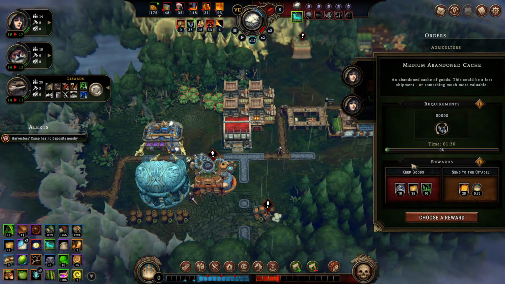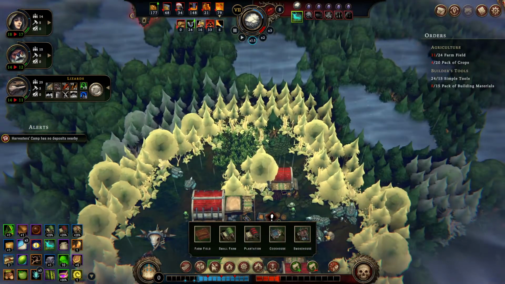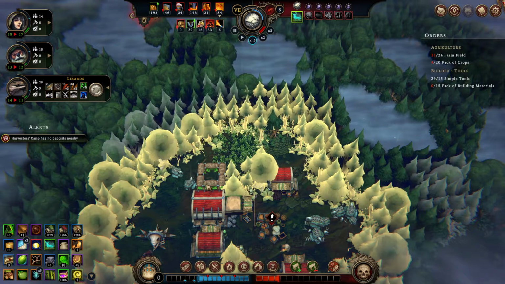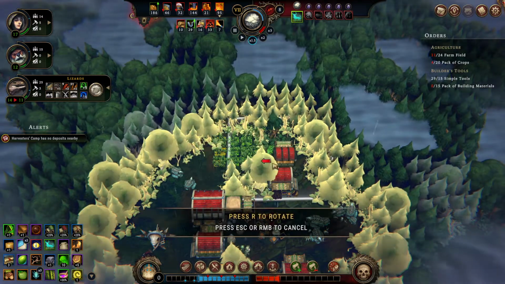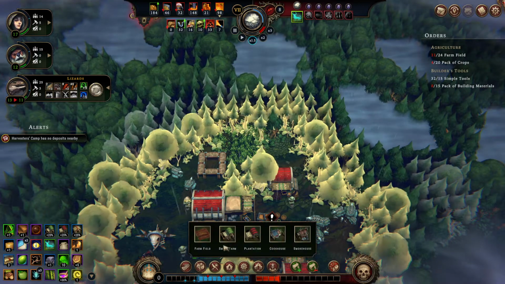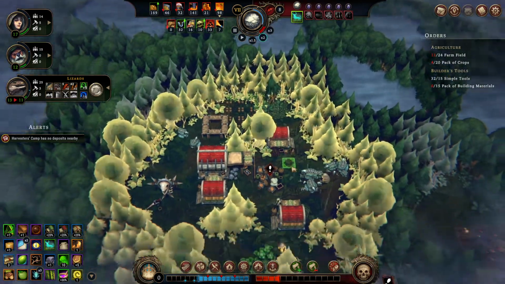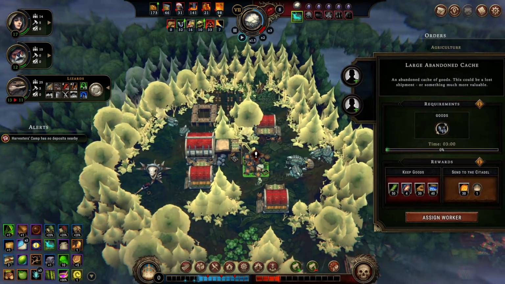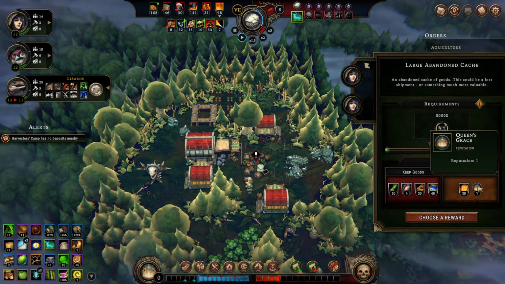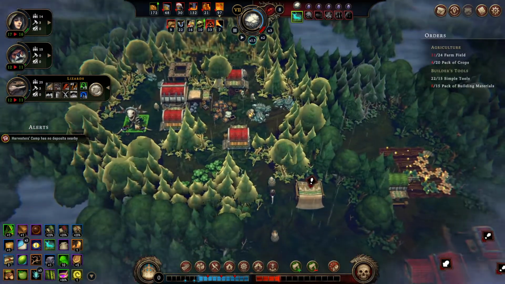So, choosing the rewards for reputation pretty much always. And we're setting up a plantation now here as well. Let's move it like that. And put up some farm fields there. So now we have a permanent income of plant fiber and berry, and that's going to get us really far. So here we go. Let's access these things.